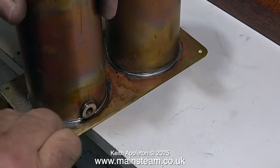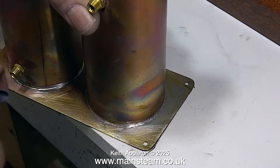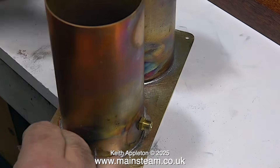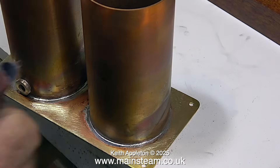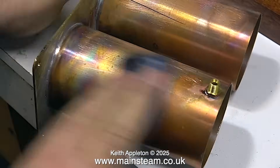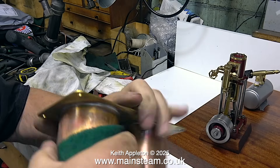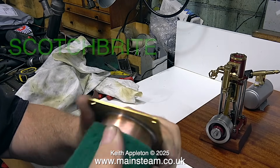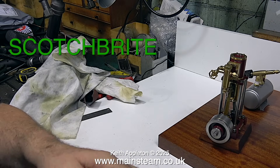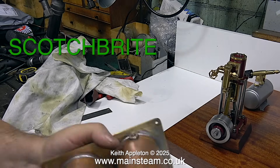The component that I soldered earlier has cooled, so it's on the bench and it's time to give it a really good scouring. First of all, with emery cloth I need to scratch the brass as much as possible, but then once I've done that I need to smooth out some of the scratches and make finer scratches using Scotch-Brite. In case you've never seen any of my other videos, Scotch-Brite is an abrasive pad, a bit like a scouring pad but a bit more vicious. I use this stuff very frequently in my workshop for cleaning up metal parts.